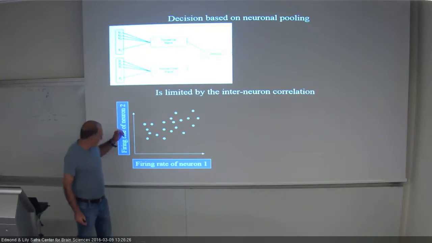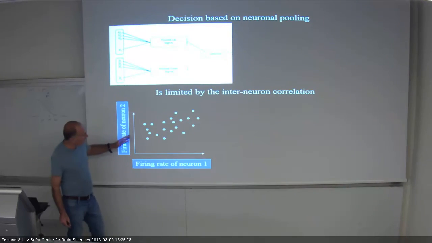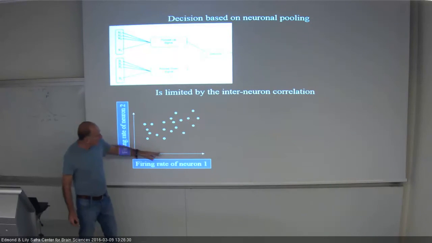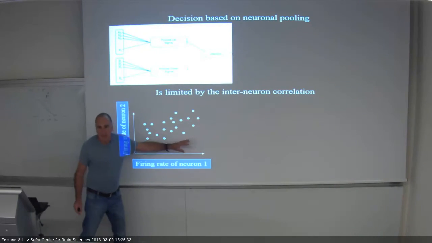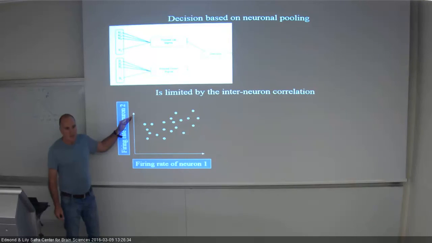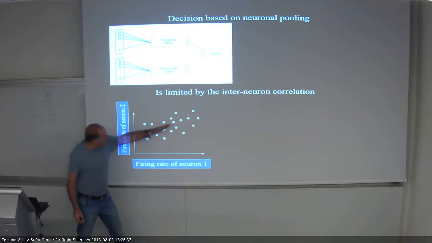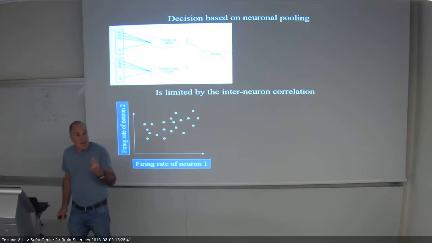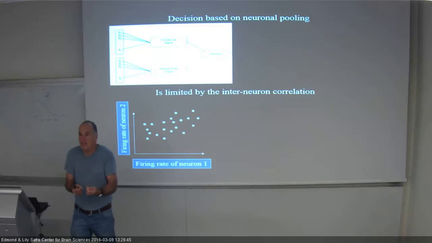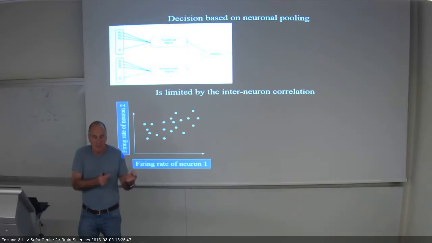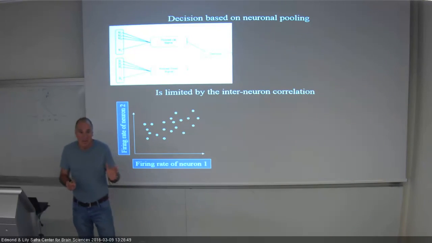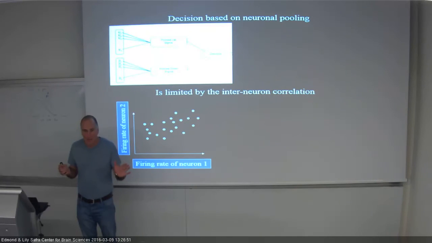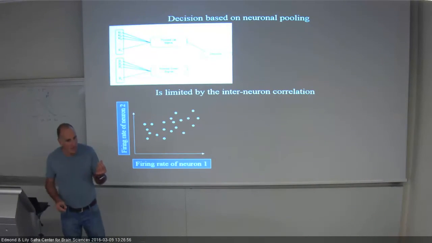So here's one cell, here's another. Completely correlated, meaning whenever neuron 1 fires above its mean, neuron 2 fires above its mean, okay? And they're aligned along a straight line here, so that you do not get any information from the fact that neuron 2 has fired, because it replicates exactly what happened in neuron 1, including its noise. Now, if they're completely uncorrelated, you do have. How much information gain do you get?